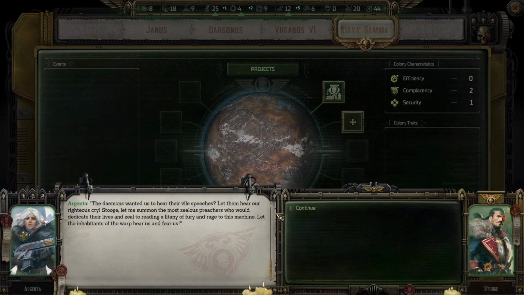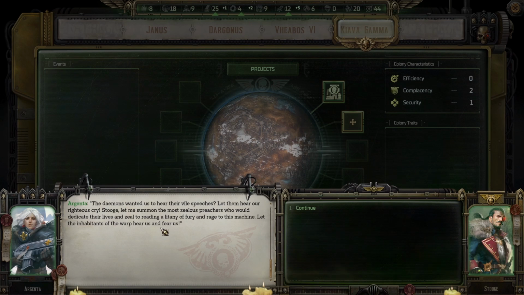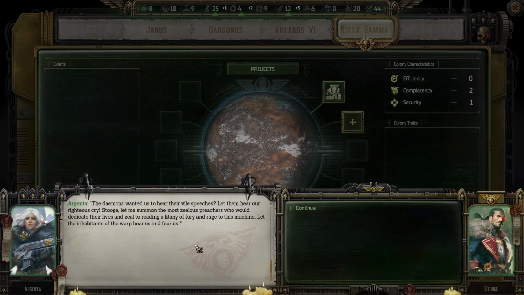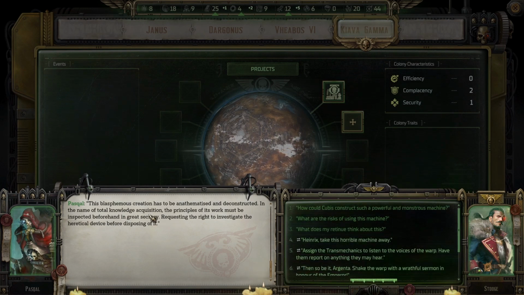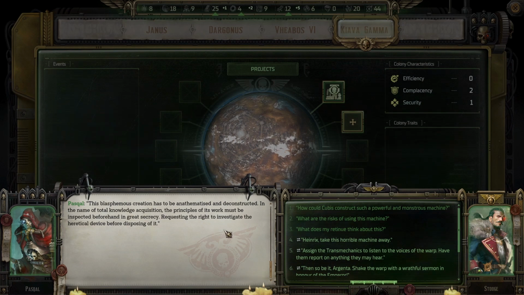Okay. The demons wanted us to hear their vile speeches. Let them hear our righteous cry. Stooge, let me summon the most zealous preachers who would dedicate their lives and zeal to reading a litany of fury and rage to this machine. Let the inhabitants of the warp hear us and fear us. This blasphemous creation has to be anathematized and deconstructed. In the name of total knowledge acquisition, the principles of its work must be inspected beforehand in great secrecy, requesting the right to investigate the heretical device before disposing of it.